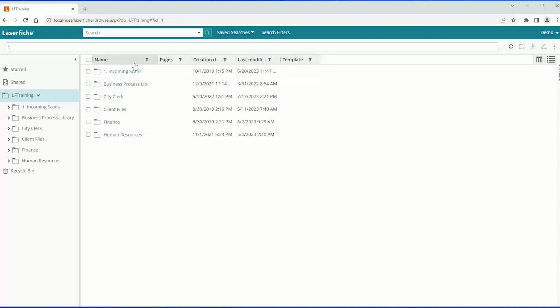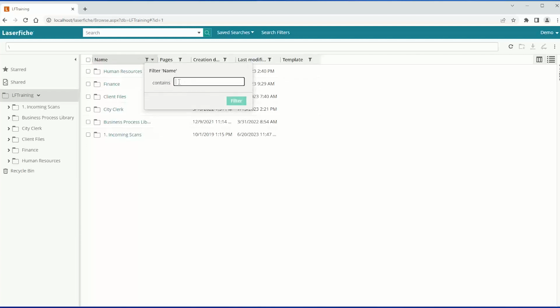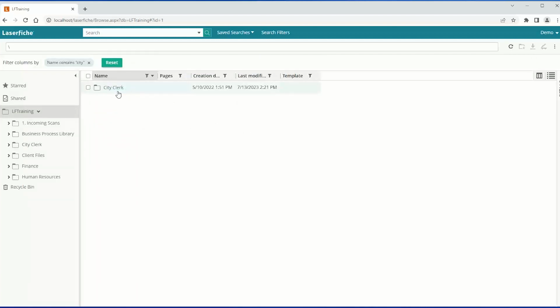These columns can be used to sort or even filter. Clicking on the column name itself will allow us to sort ascending, as we can see with that triangle. Click again, it'll sort descending. If you want to filter on the names in that column, click on the filter icon, that little T-shaped black icon, and that will allow you to type in parts of a text. We'll type in the word city, for example, and filter, and that shows us just that one folder with part of that name in the folder name.